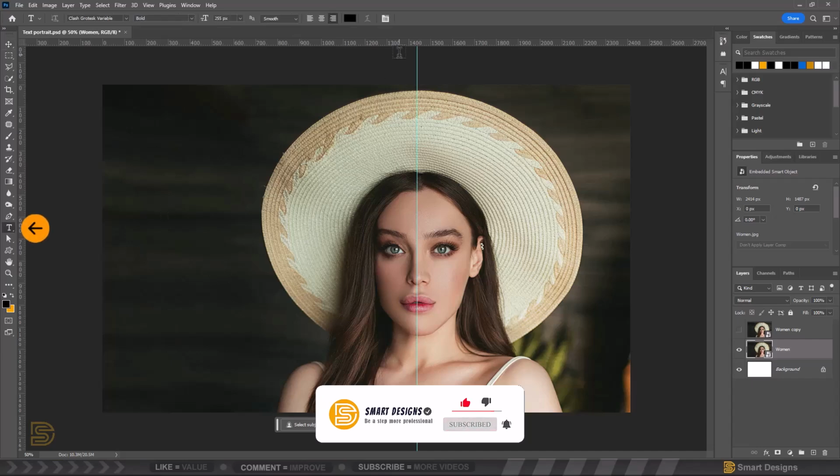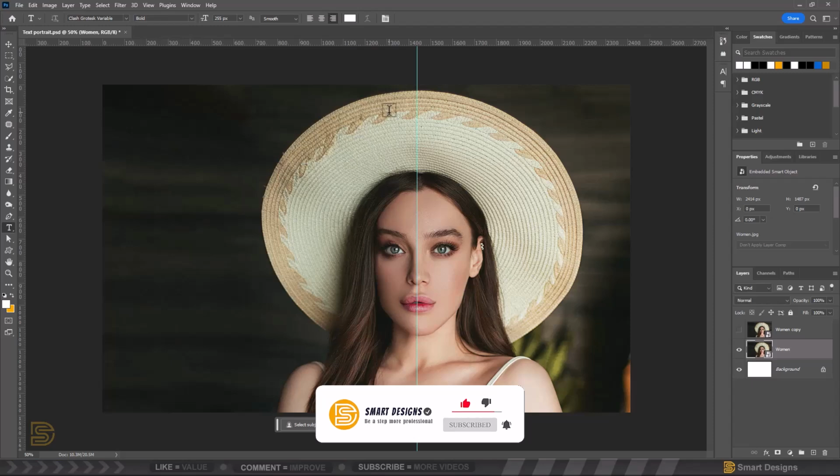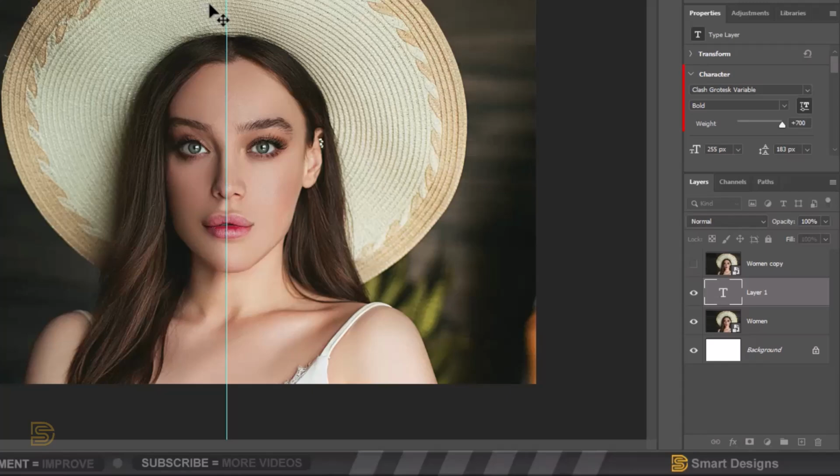Now choose the type tool and choose white color when press OK. Write your text. I use this font and settings.